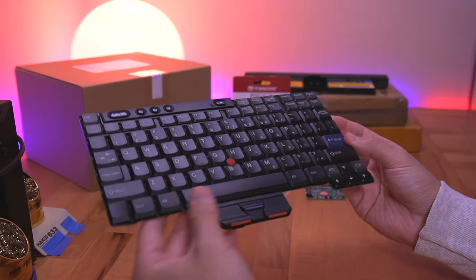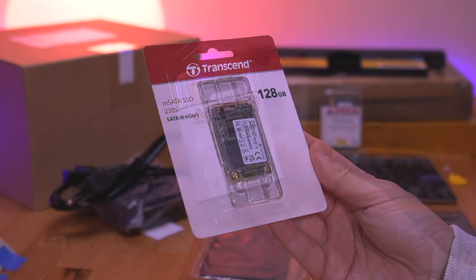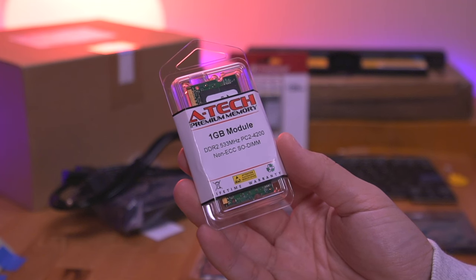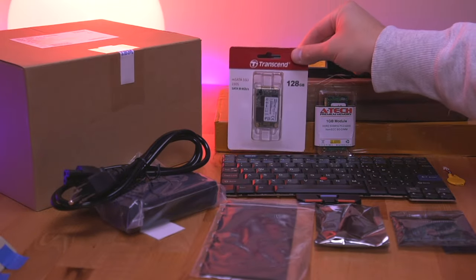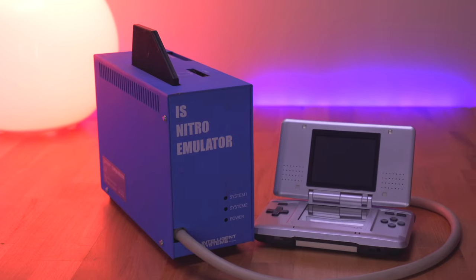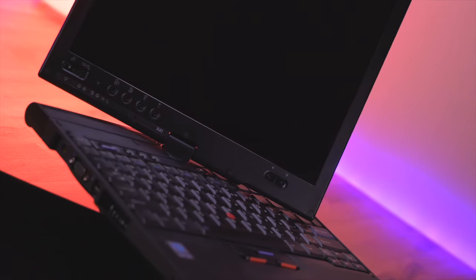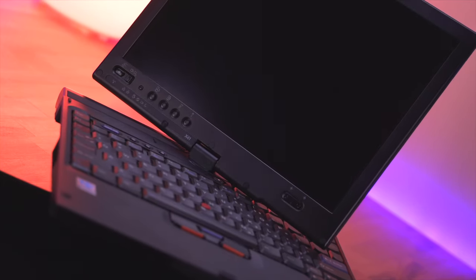So I hunted down a bunch of the missing parts like the keyboard, and even got some upgraded modern hardware like this mSATA SSD hard drive. I also wanted to spec out the machine, so I got 1GB of RAM as well. Ultimately I purchased quite a few items to try and rebuild this machine, and at the end of this video I'll give an itemized breakdown of how much I spent and we'll see whether or not it was worth it. Now the main reason I wanted to buy an older laptop was so I can explore and use my IS Nitro emulator for the Nintendo DS. It connects to a PC and uses software that runs natively on Windows XP. I could have easily purchased a working XP machine for cheap, but where's the fun in that? Why not build a PC where we have no idea whether or not it works? Anyway, let's see if we can do just that.